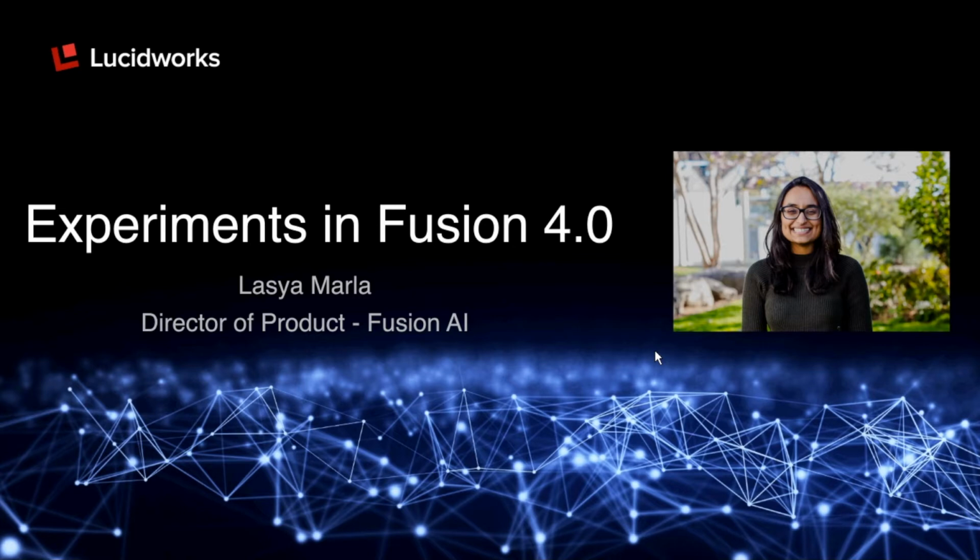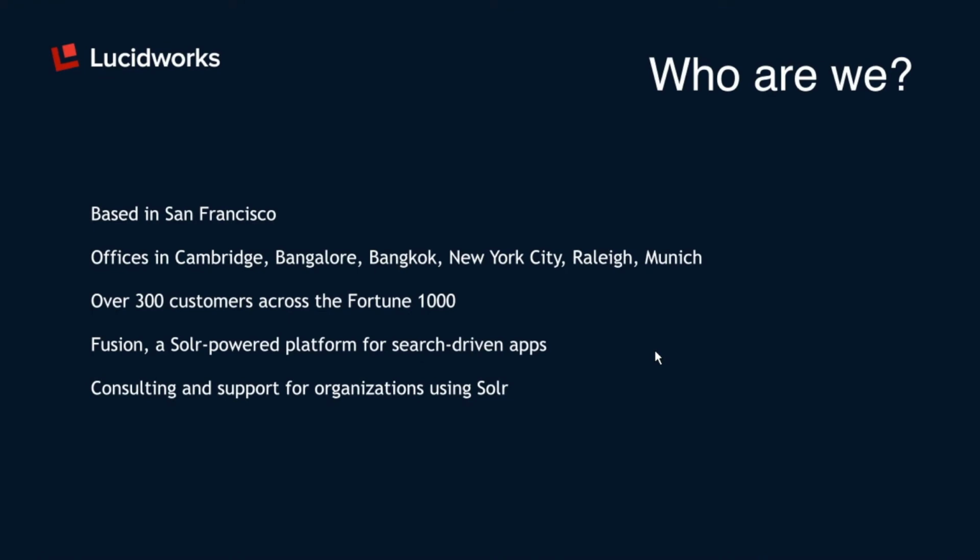Thanks, Janessa. Before Lasya begins, I'd like to tell you a little bit about Lucidworks. Lucidworks is a company focused on AI-powered search solutions, both in the cloud and on-premise. The company is based in San Francisco, with offices around the world, and is relied upon by many of the world's largest companies. Our award-winning platform, Fusion, combines Spark and Solr with search-focused AI and machine learning capability, an app development framework, and insights and analytics in order to help your users and customers find exactly what they're looking for.